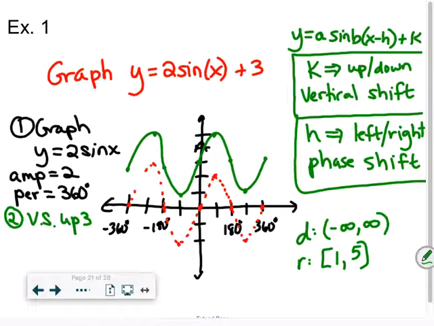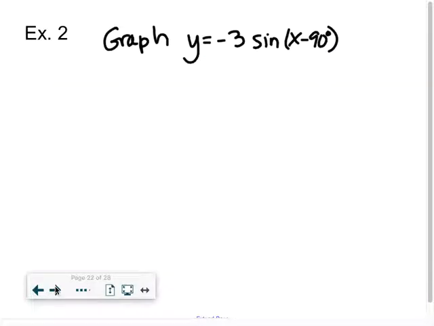Yeah. So when I was drawing the 2 things, I got confused by the range. Yes, because the red one is just getting me started. The solid one is the final graph. It's y equals 2 sine x plus 3. So I only want the domain and range of the final graph. Yes. All right, so domain, range, I got my vertical shift, amplitude, period. Cool. All right, let's try this one.